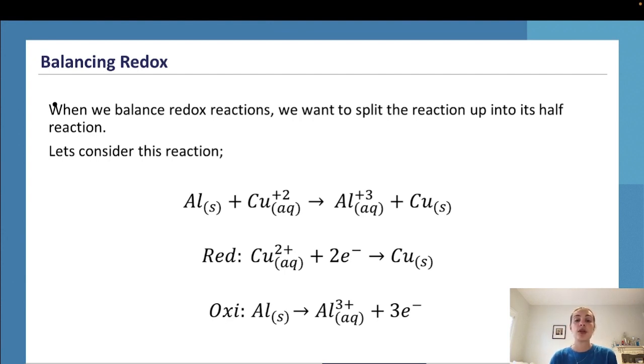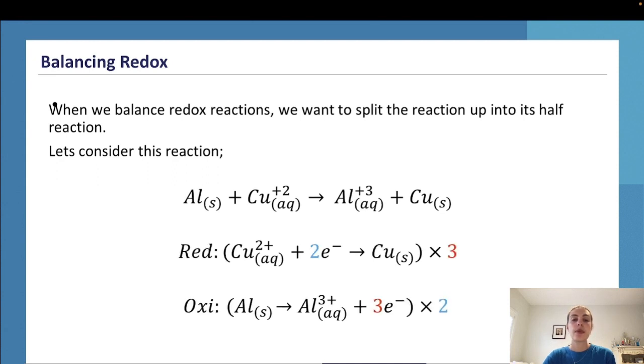And so if they're in the same reaction, there's not an equal transference of electrons. So we need to make sure that it's balanced so that the amount of electrons being lost by the oxidation is the same as the amount of electrons being gained by the reduction. Because remembering that oxidation reduction with redox reactions is the sharing of electrons. So we need to find the lowest common multiple. The lowest common multiple between 2 and 3 is going to be 6.